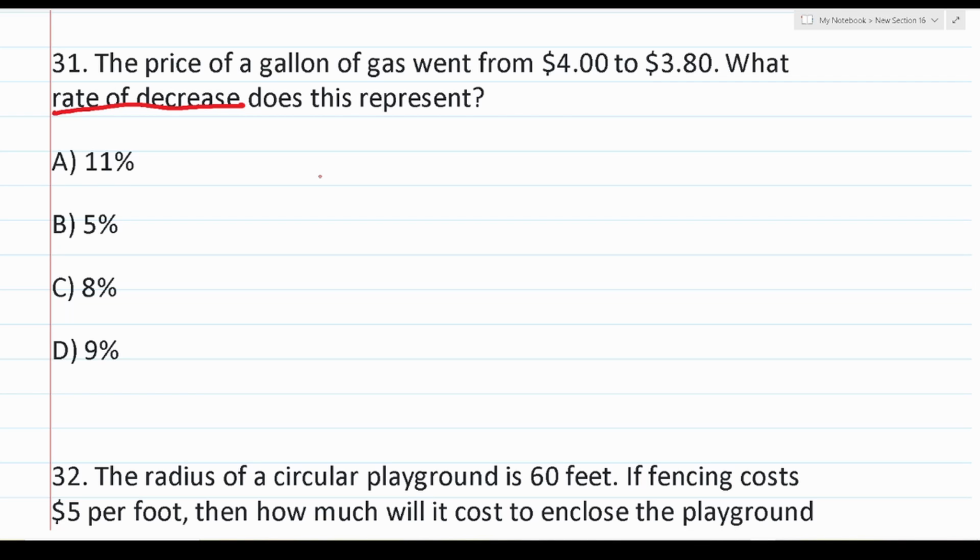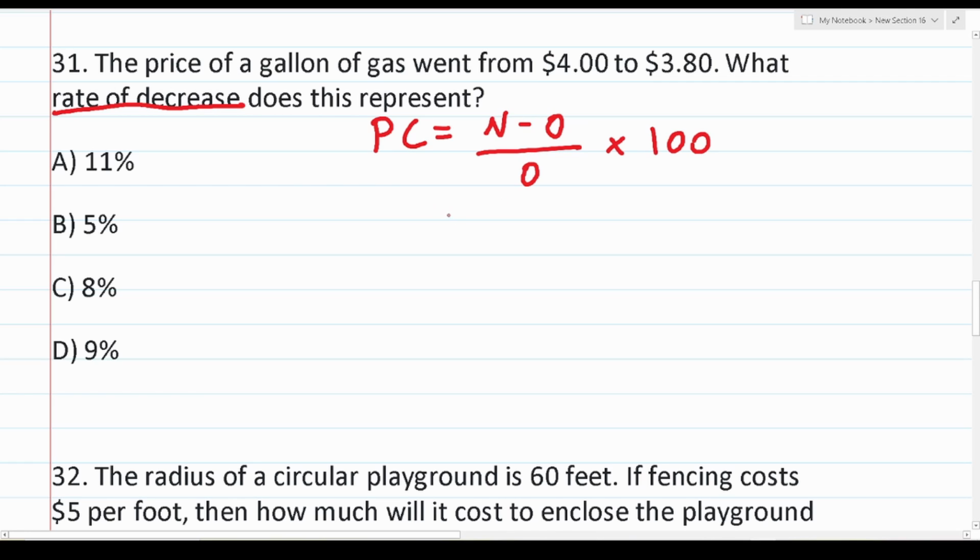If you're really good with algebra, you can solve this one algebraically. But that said, the percent change formula is very easy to remember, and it's this. Percent change equals new amount minus old amount over old amount times 100. And it's worth pointing out that if PC turns out to be negative, there's a decrease, whereas when you work this out, if PC is positive, there's been an increase. In light of the fact this problem said there's been a rate of decrease, we're expecting our PC to be negative once we're done working this out.